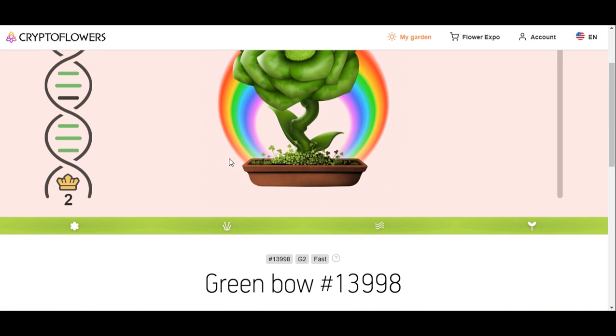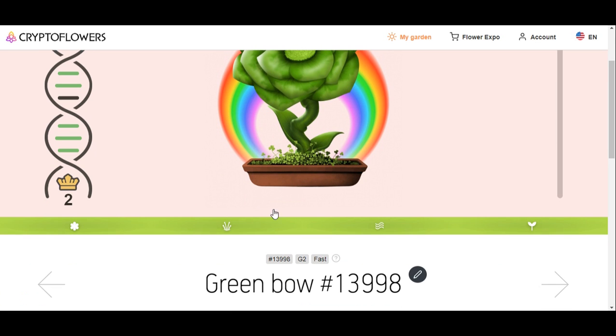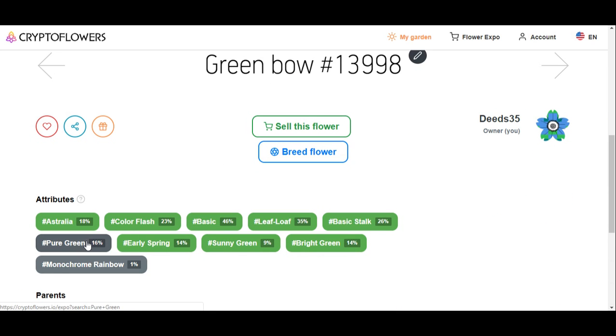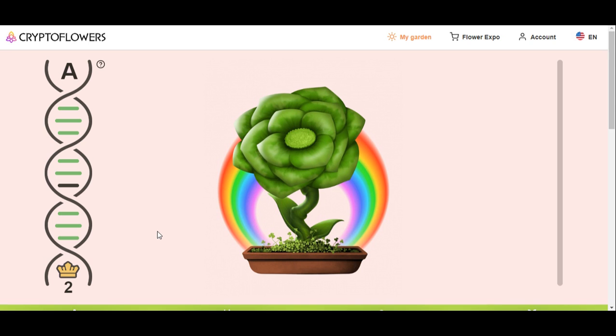I've been trying this for the last three weeks and finally I've got all four genes going here. Here are the last four genes, and then I got monochrome rainbow. I will leave a link up here for you to click on — if you don't know what the monochrome effect is, I did a video a few weeks ago about that so you can just click on it.